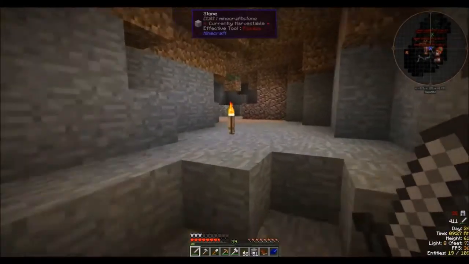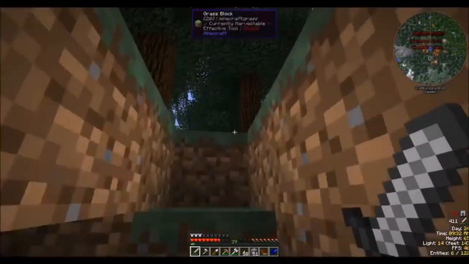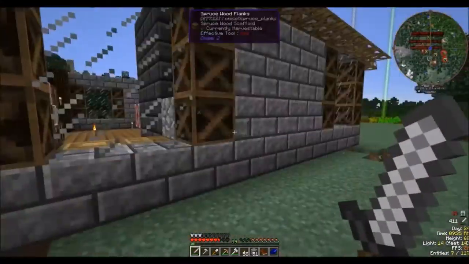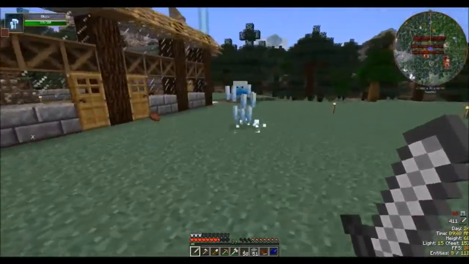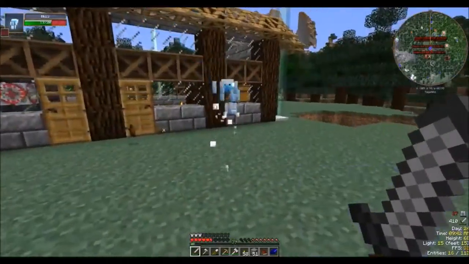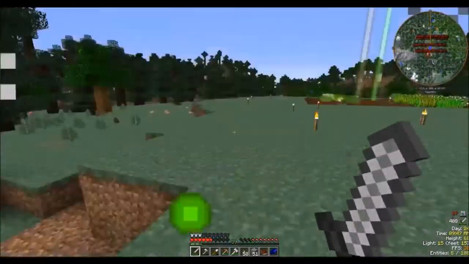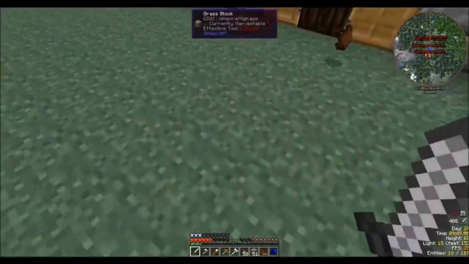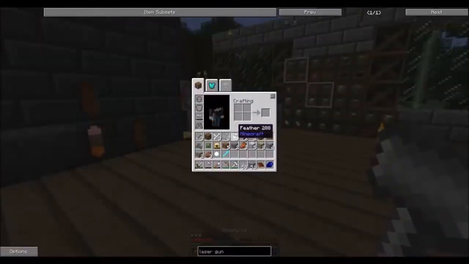Alright, let's head back up here. I'm gonna guess this is where all the mobs came from. So, yeah. Should probably block that off next time. Oh my gosh. No. Go away. Stupid voice. Alright, what was I gonna do?